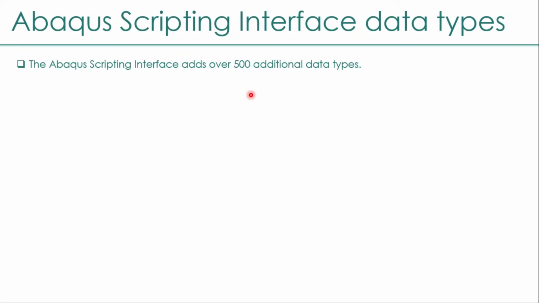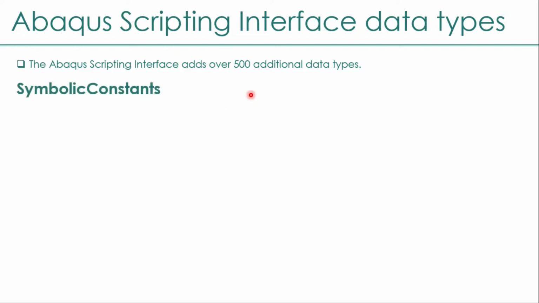Previously we have seen how the Abaqus scripting reference guide is arranged, right? First of all, we have the chapters, then inside we have the objects, and the methods and members related to these objects are already covered there. But the data types that we are going to discuss here are not specifically covered in that reference guide. That's why it is important to discuss them separately.